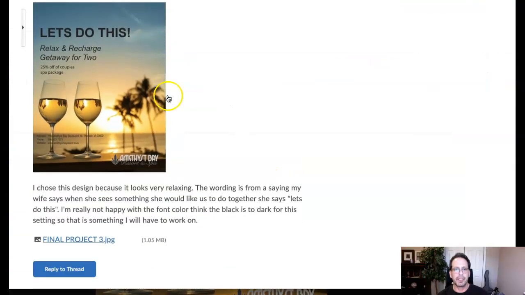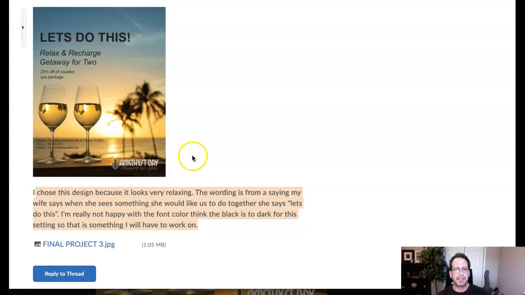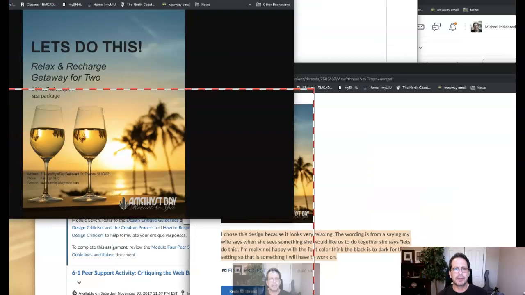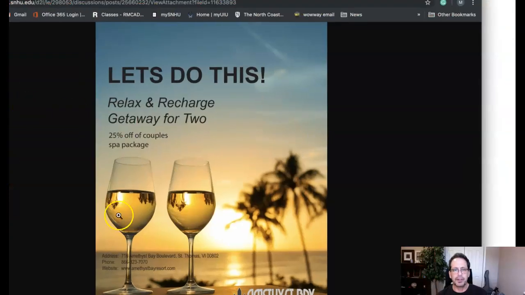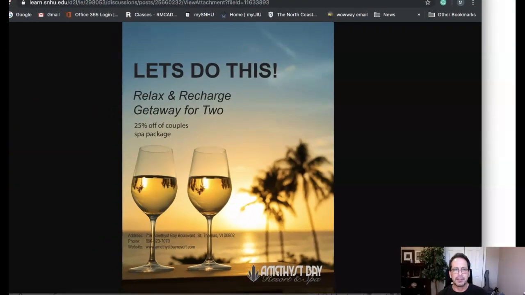I was reading through your writing. Not a whole lot to say as far as your observations with the ad, compiling the ad, etc. So let's just go ahead and take a look at the ad itself. Now, I do want to address something that you said regarding the color of the font, and I agree. And I think there's a really super easy fix here in that regard. So let's go ahead and start taking a look at the ad.